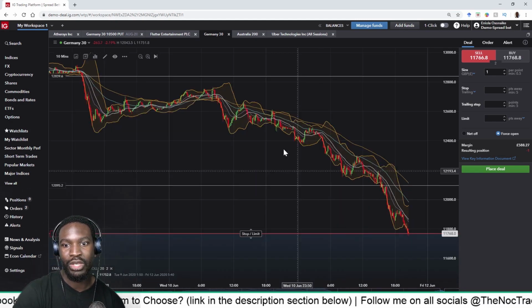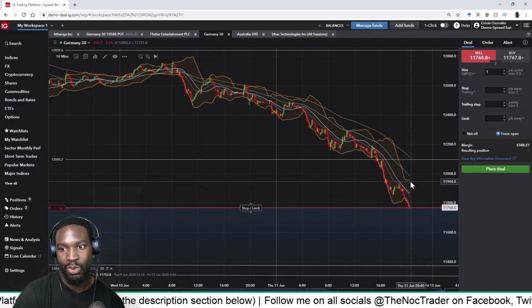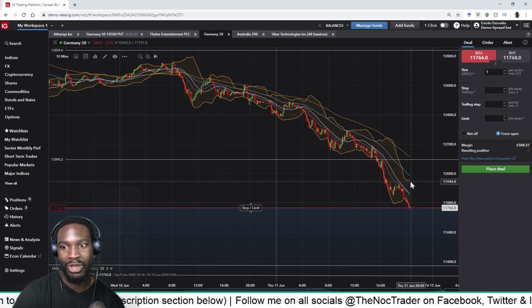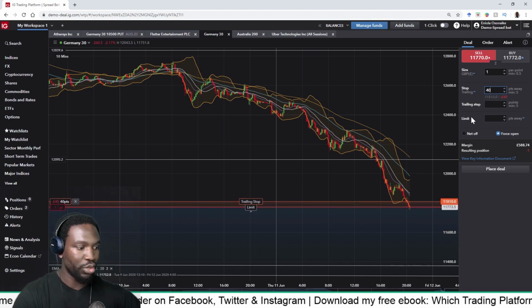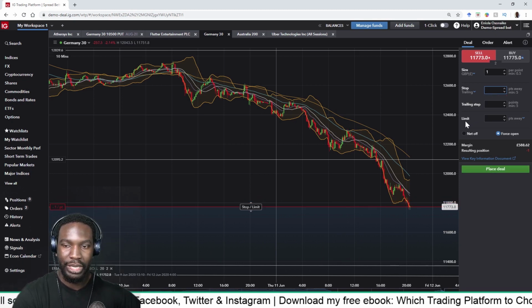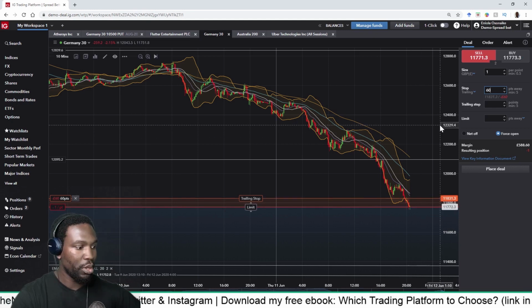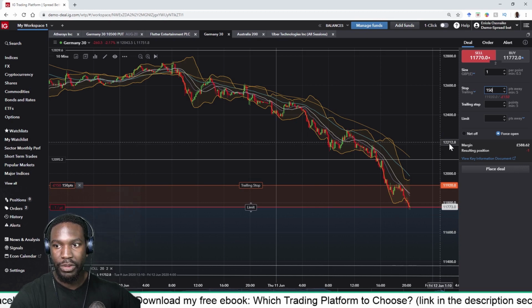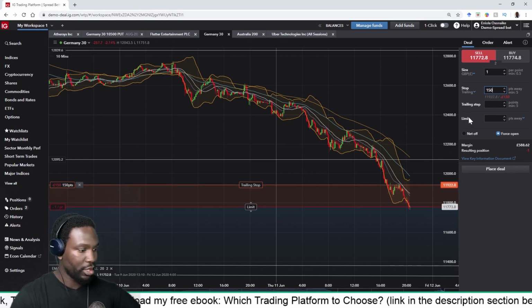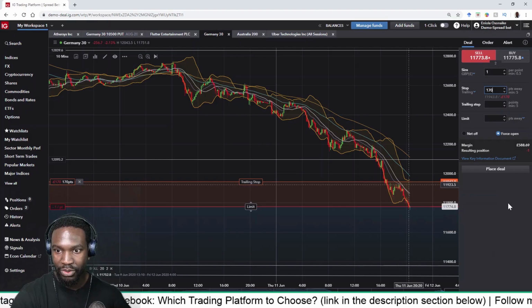Let's say I want my trailing stop loss to be here, because I can see that's a previous kind of resistance. Let's say it was 11944. So I have to do a little bit of maths in my head. The good thing is that as you're working out the distance, you can just type the number in and see what it looks like on the chart, rather than doing the maths. Let's say I set it at 150. Actually, let's say I set it at 170, so it's just above this little resistance here.